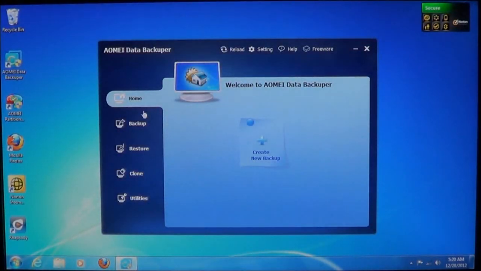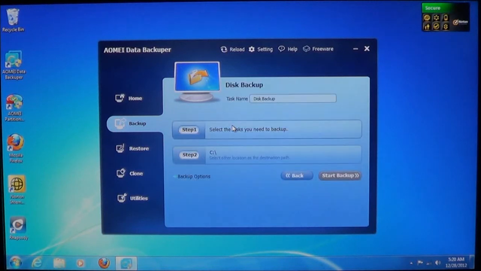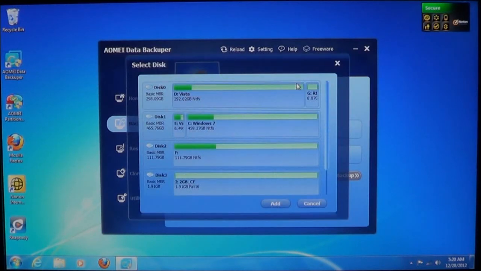Here we have the backup. Now you'll come across here, and you can create a backup, which automatically brings you to the tab, and it gives you three choices. You could do disk backup, partition backup, or system backup. You can do disk, and here you can name the task. You can select the partitions or the disks that you want to back up.